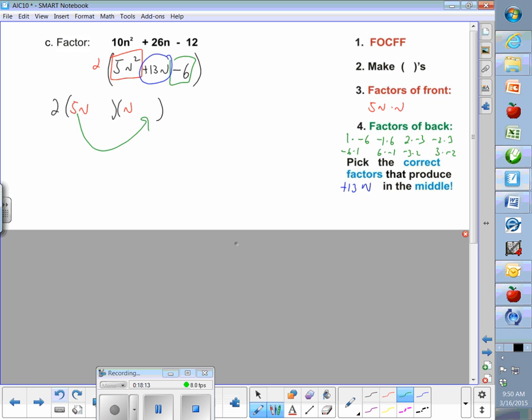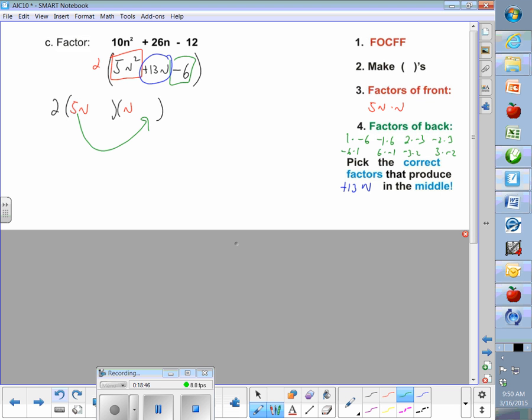Now, I will think through the other shot. If there's a 1 here, how many do I have? 5. And if the 6 is here, how many more do I have? A possible total of 11. Is that going to get me to a 13? No. 5 and 6 is 11. That ain't working. So you know what? I just got rid of all the 1s and 6s. They're done. I just eliminated them all. They can't give me a 13 in the middle. I only have 2s and 3s left, and I start working through them.